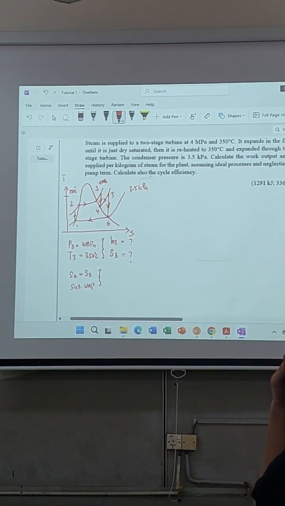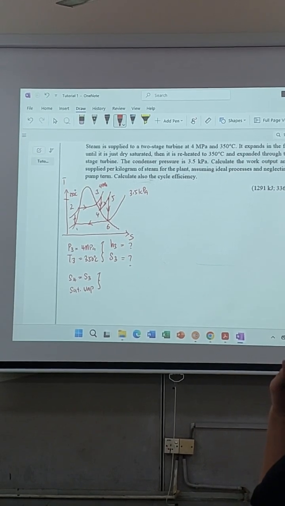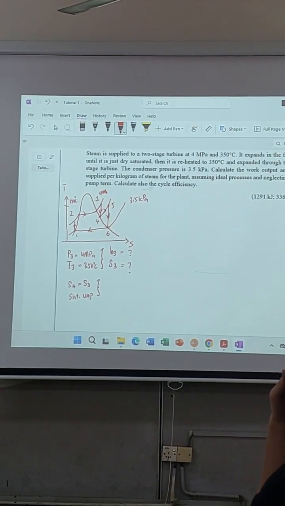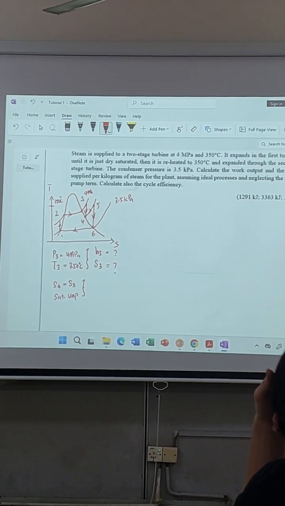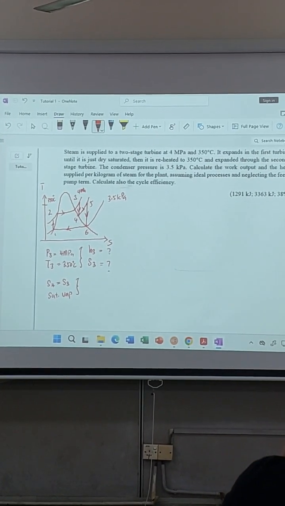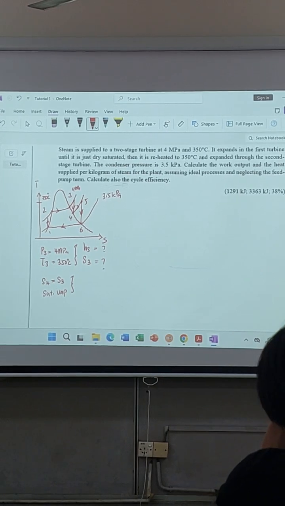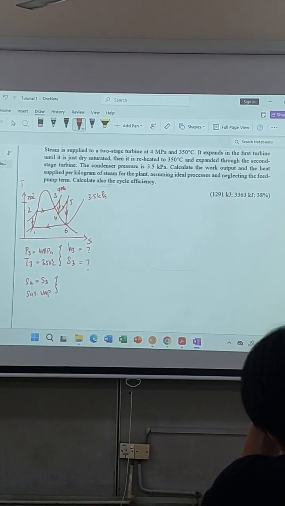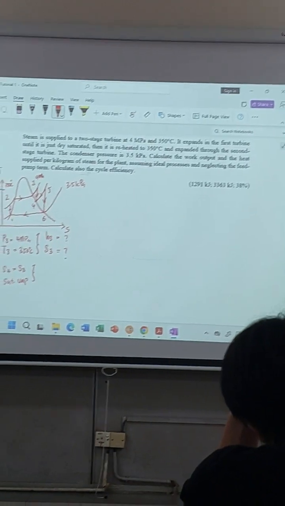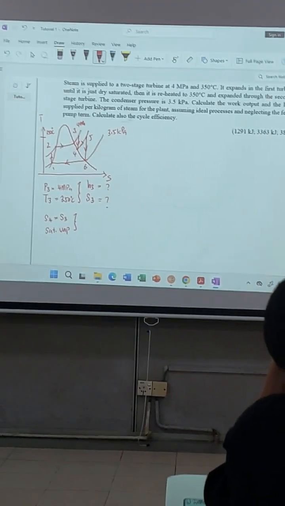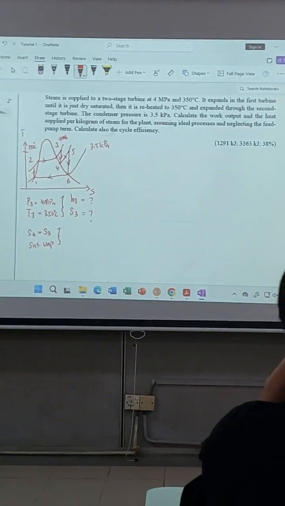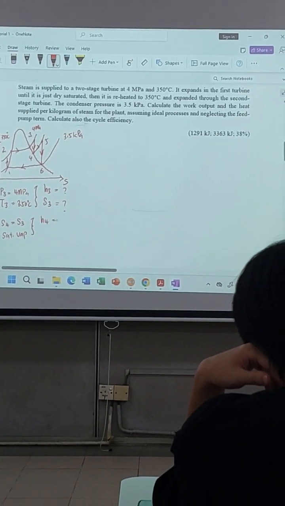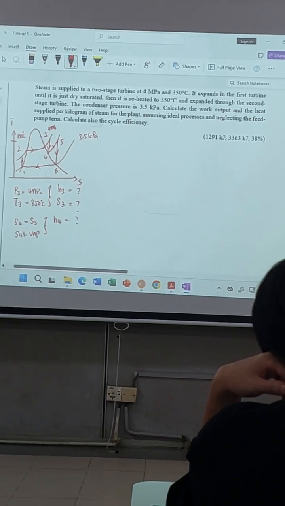So for this question, you scour through the table and cross check S4 with all the Sg values, because you want the saturated vapor value to see at which pressure it is at. Okay, because you want the pressure. Let's say you don't know what to find first. You know that we need H4 there. That's all we know for now.